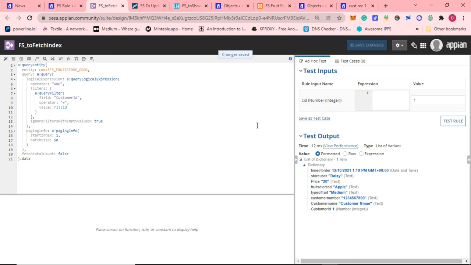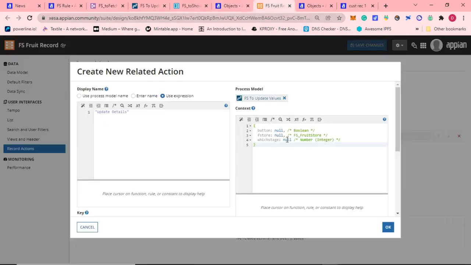Once I have saved this, now I will use this rule in my record. Where is my record? I will use this here in my record food store. Because it is a rule input, it comes under the expressions. Rule comes under the rule folder. So I will use rule bang, then pass this value. Once I pass this value, it will show me what is required for it.